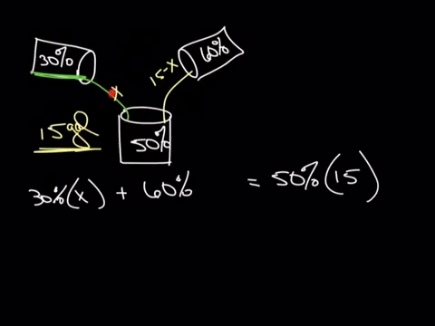Okay, so let's say that this was 6 gallons. Well, if I've got to add up to 15, 9 plus 6 is 15. So if this is 6 gallons, then I'm going to have to add 9 of this in order to get 15 gallons. And I got that from this being 6 and this being 15 minus 6, which is 9. The difference between what I have at the end and what I put from this can into this. Okay? And the book has a table, and if that table helps you, that's great. So 15 minus X is how much I'm going to put in of that. All right, again, we don't deal with percentages, so we have to change these to decimals.